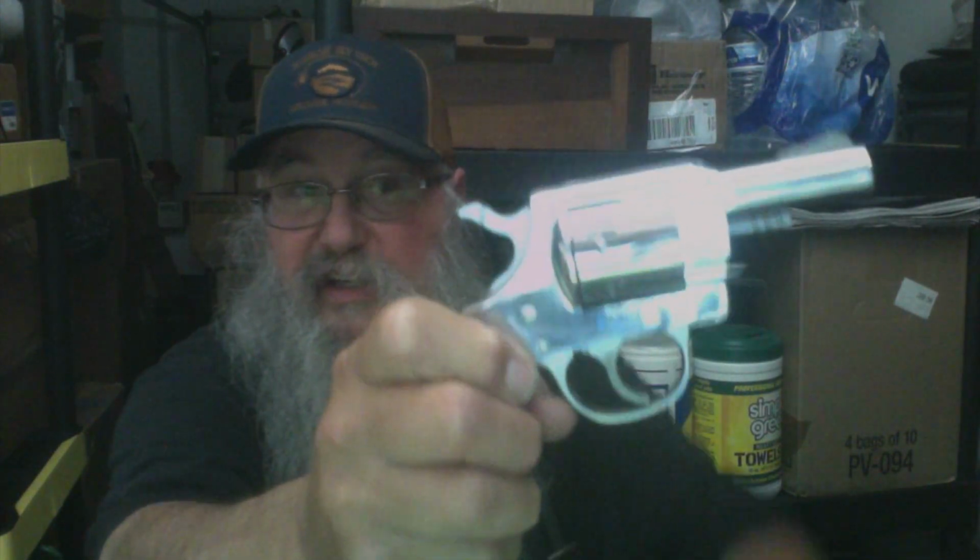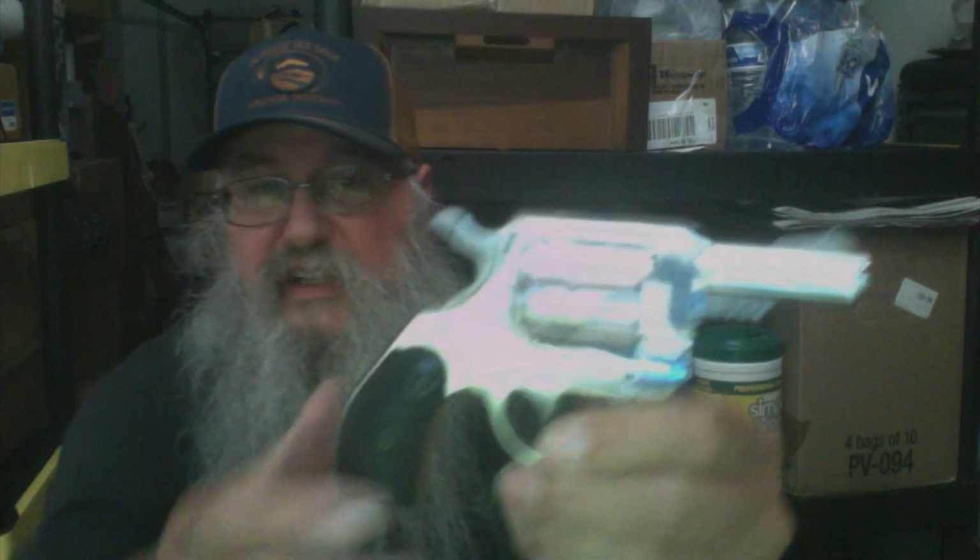Remember, these are my thoughts and opinions on what works for me, the hobbyist and enthusiast. One of the things I want to share with you today is that sometimes having a smaller pistol, even smaller than a J frame, but by a lesser known manufacturer, could be handy. And what I'm talking about today is one that looks like this. This is an H&R 733. This gun is in 32 Smith & Wesson Long.